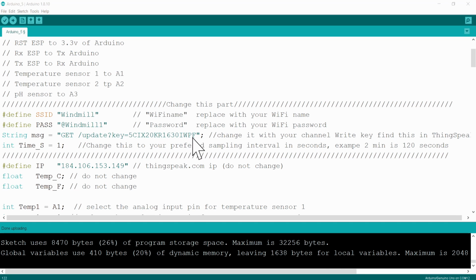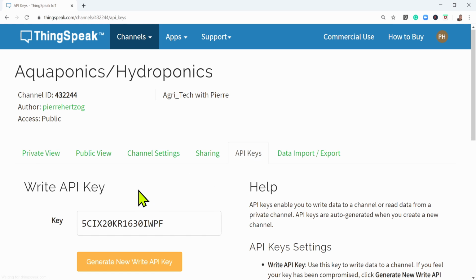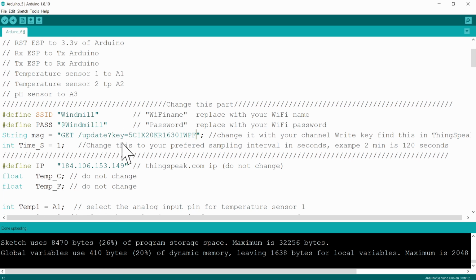Very important, you must get this channel key from ThingSpeak. So if we go to ThingSpeak here, you will see API keys. You can just press on that tab and this will take you to your API keys, and this is the API write key. So you just copy this key and then you will go back to your Arduino program. You will just paste the key in from there until there, and that's the key then, so that your Wi-Fi knows exactly where to go and put the data.